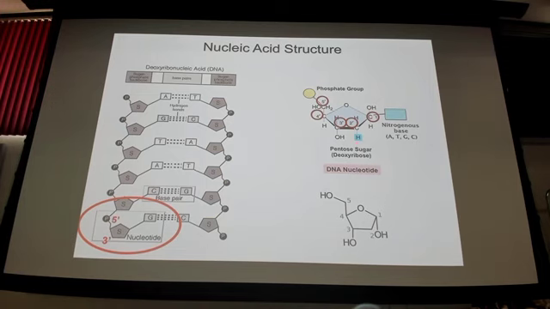The 3' carbon here is important because that has a hydroxyl group coming off of it. And that's regardless of whether it's DNA or RNA, the hydroxyl group is part of that phosphodiester backbone. So it's important for that. Then the 4' carbon, and the 5' carbon of note, which is not actually on the ring, it's coming off the 4' carbon. So it's connecting the rest of this ribose molecule to the phosphate group.